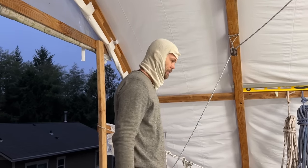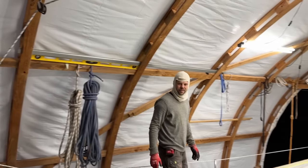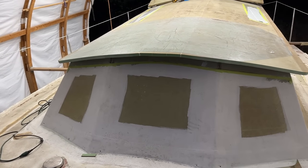Think? You gave it a haircut. That's right. It looks sharp, I think. Yeah. Do you like it? Mm-hmm.